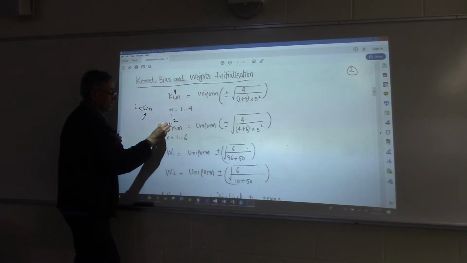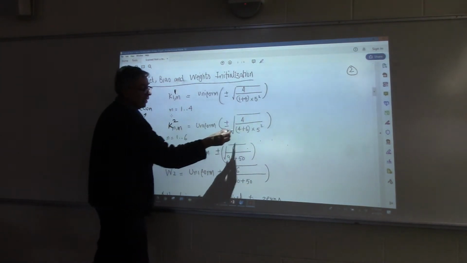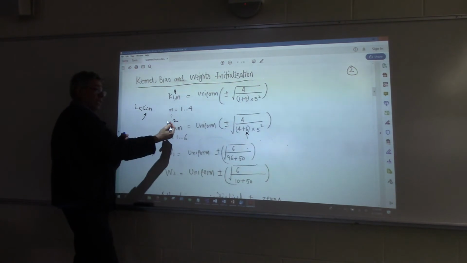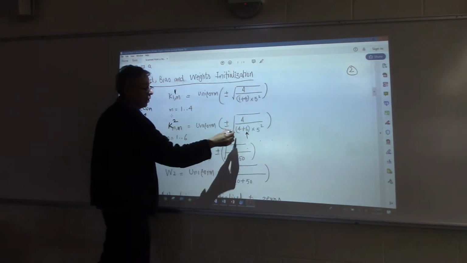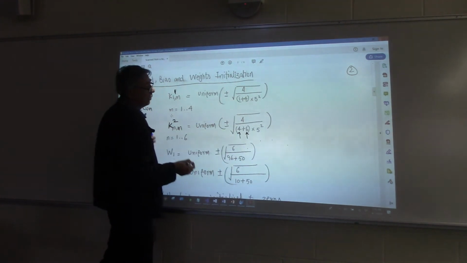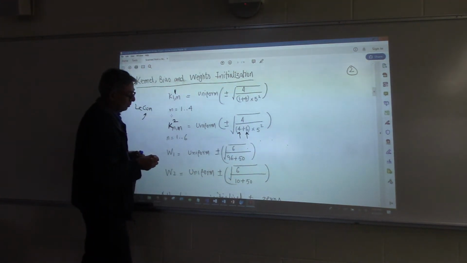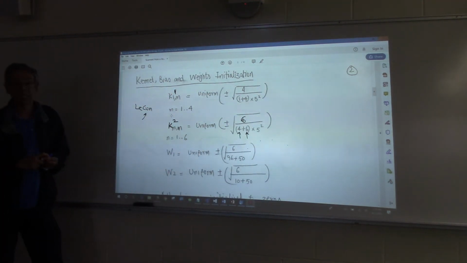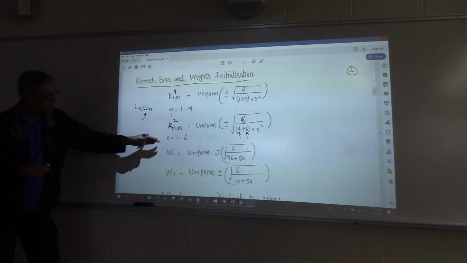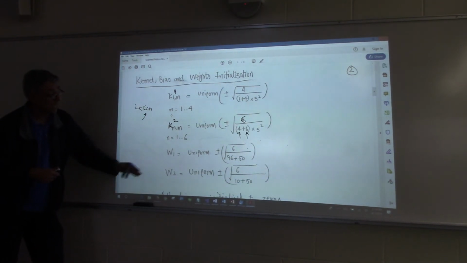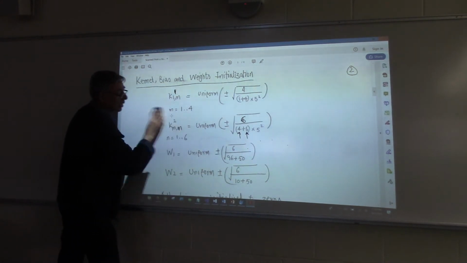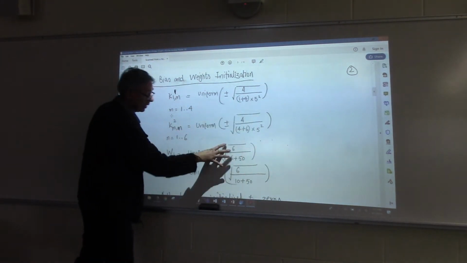So let's go to the kernel for the second layer. How many feature maps do we have over here? 6. How many feature maps were there in the previous layer? 4. Okay, so I think maybe I made a mistake. This should be 6, I think. Yeah, so that should be 6. Same way, they have some recommendations for the weights and the biases, and I'll double check these. Based on my memory, this is what it was.